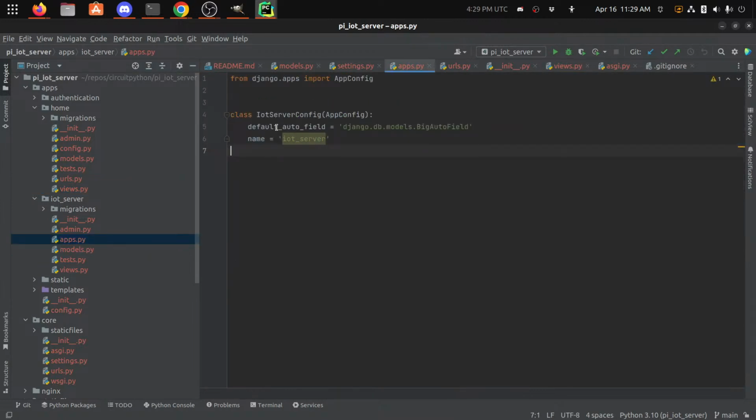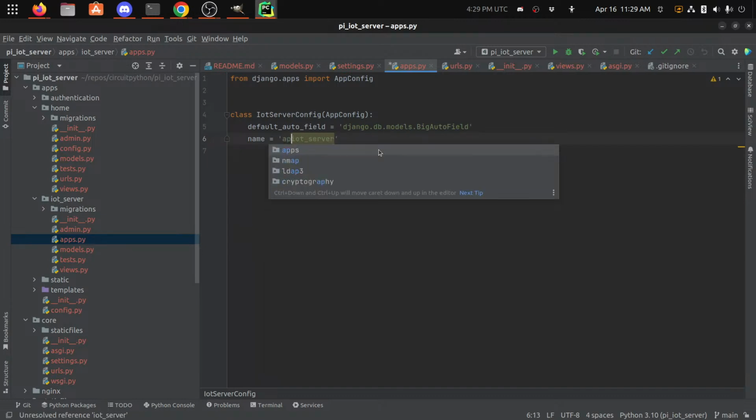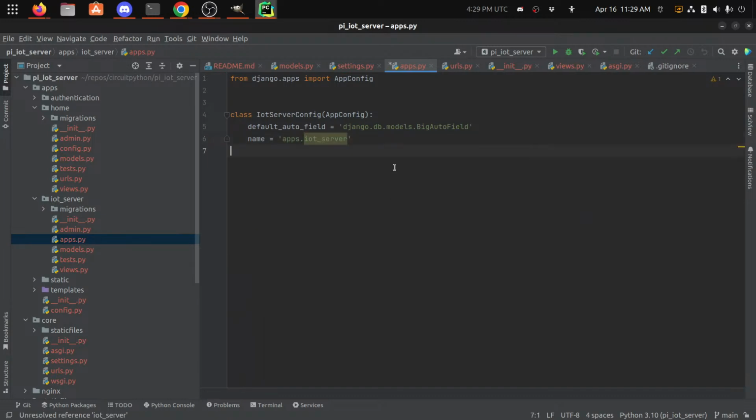So it needs a name. I'm guessing the name is wrong. Like maybe this needs a dot, I guess, probably, right? That is homework though. Why is there no apps here?